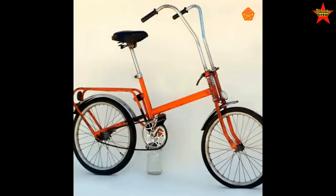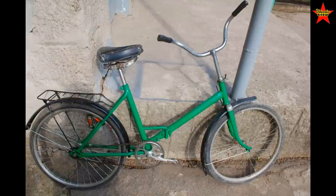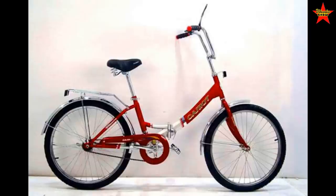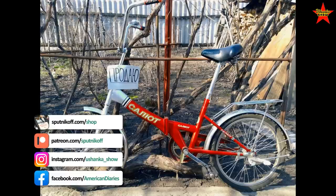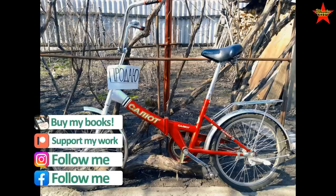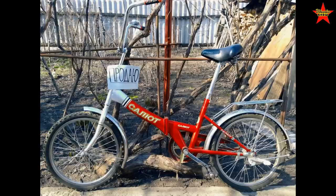Another popular folding bike I must mention was Salut, the Fireworks. It was manufactured at Penza Bike Factory and had the same issue. It was a very heavy bike, about 35 pounds. So for a smaller size bike, it's a lot of weight, especially if you're a kid. It changed its look over the years, and by the late 80s, early 90s, it actually looked pretty sharp and was popular among the kids and especially the girls, because if you wear a skirt, this bike was easy to get on and get off.